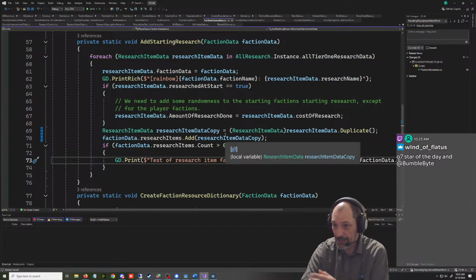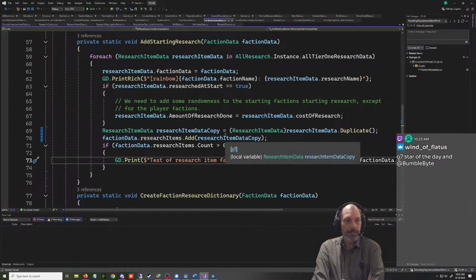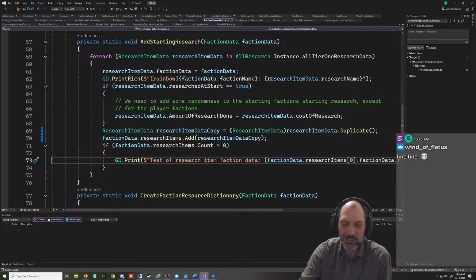Well, the other thing, actually, this is because of you, Wind. The other thing I was thinking about is maybe this is happening because I don't have a constructor in. I made it sound accusatory, Wind. It's a good thing. You mentioned a long time ago that you can get this to work if you have a constructor in your resource, and I was like, well, I don't care. Maybe that's the issue, that I don't have a constructor in this resource.